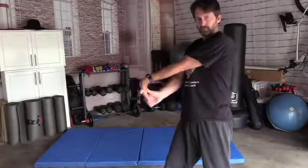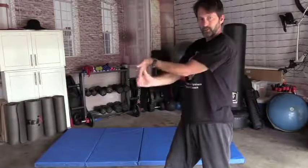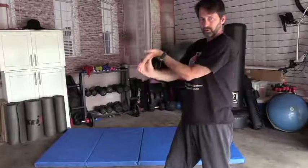All right, from here, you're going to turn that all the way over and shift the hands. And now your fingers are on the fingers. Your thumb is underneath, pushing. Stretch it out. Stretch it out.